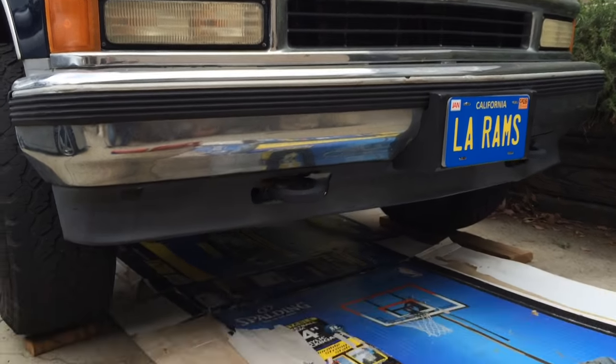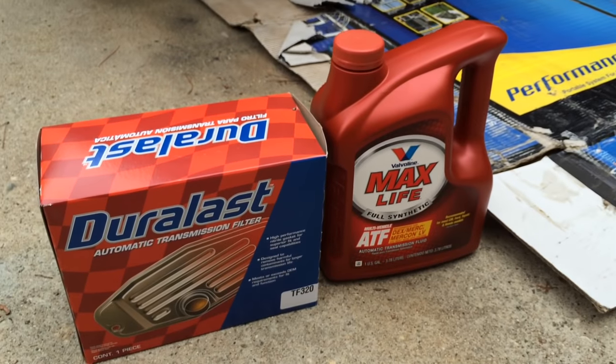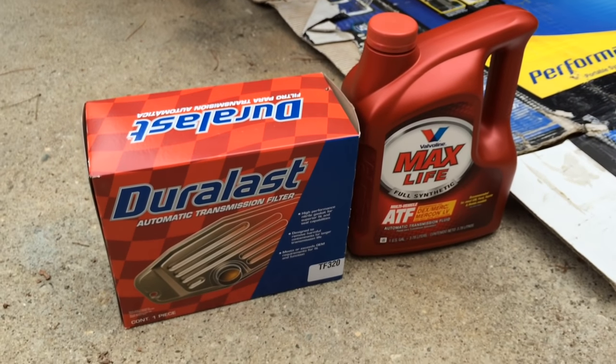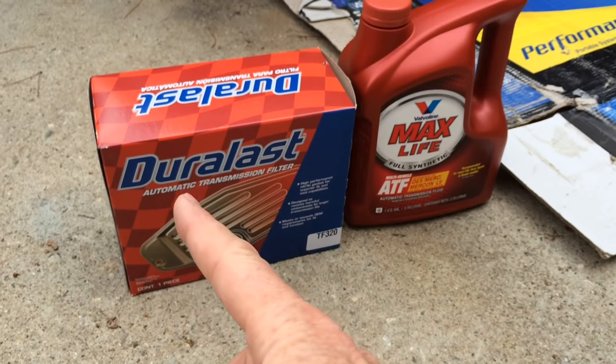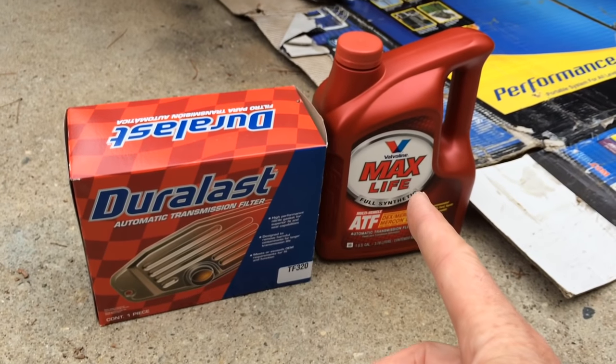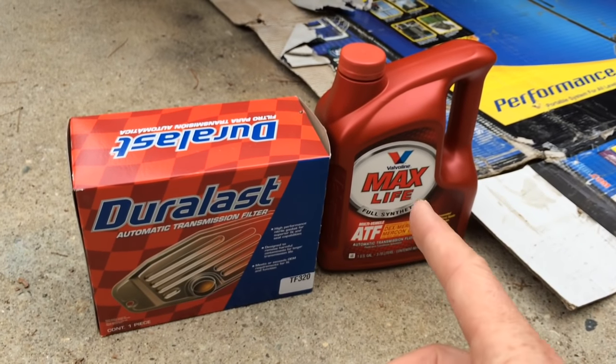All right, here's how to change the transmission fluid and filter on a Chevrolet pickup truck. This is a 1994 model. We've got this kit, which is a transmission filter and gasket set, costs $9.99. And a big jug of transmission fluid is $20.